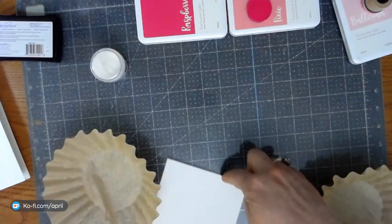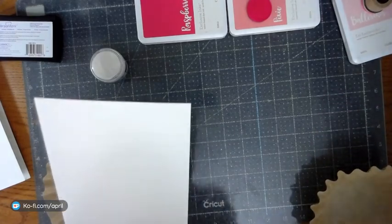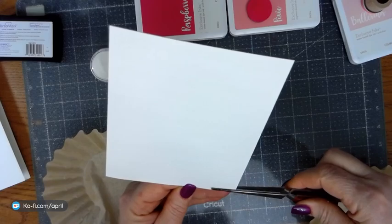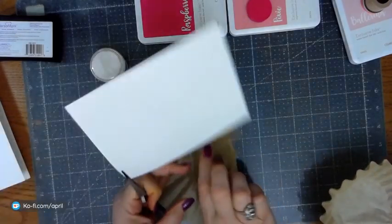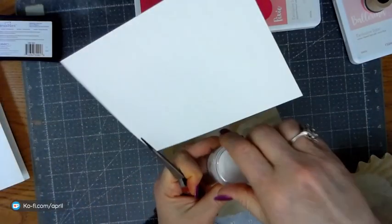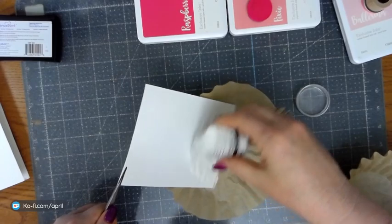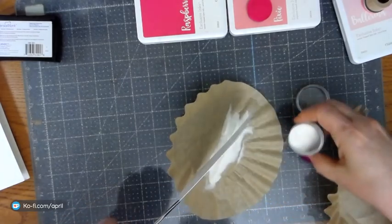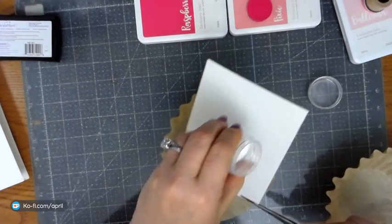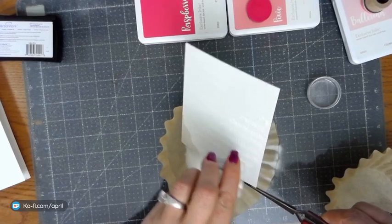So what I like to do, and you can use a clothespin, you can use whatever, but I have my favorite tweezers. As you can see, the end of it is burnt, and I'm just going to hold this over my coffee filter. And you can do this over copy paper, whatever you want. I use coffee filters. It's just what I'm used to. And I'm just going to tap that off. Make sure that you coat it. And I know that you're, oops, you don't want to do that. That's when copy paper is better.